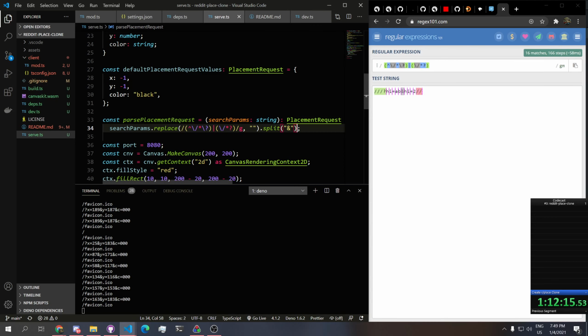So now this I need to map. What would this be called? I don't really know. Entry? I'll call it an entry.